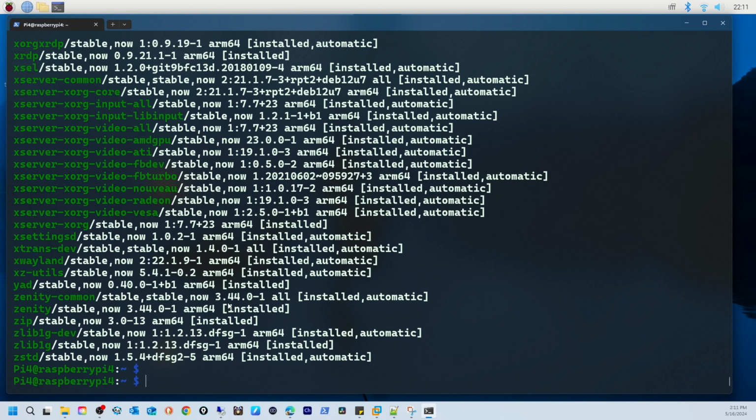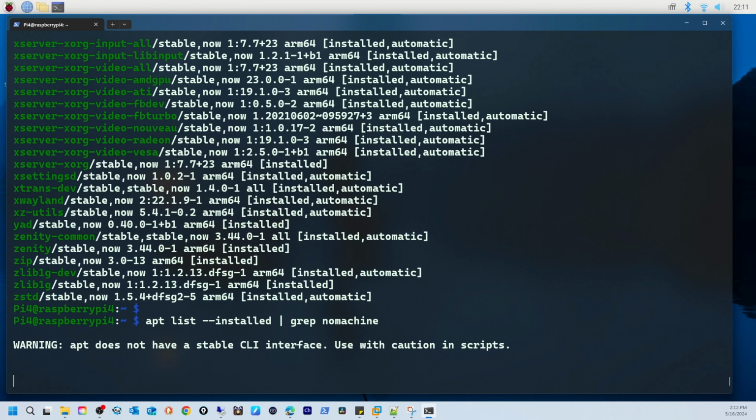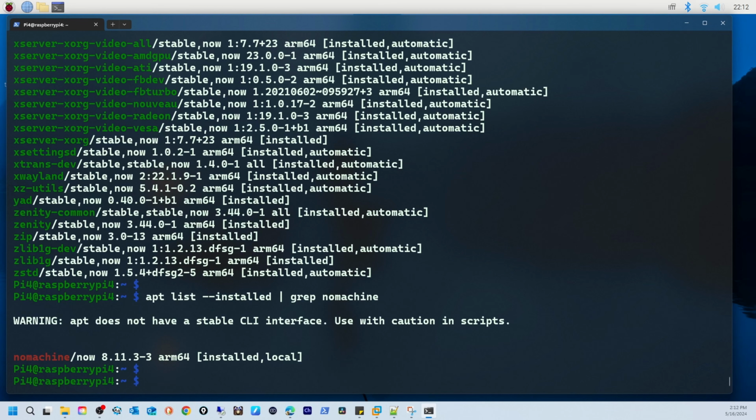So what you need to do is use grep to filter the results. Let's say we want to find NoMachine, because that's the program I'm going to remove. So you type apt list --installed, and I'm going to use the grep command, and type the program I want to find and uninstall.